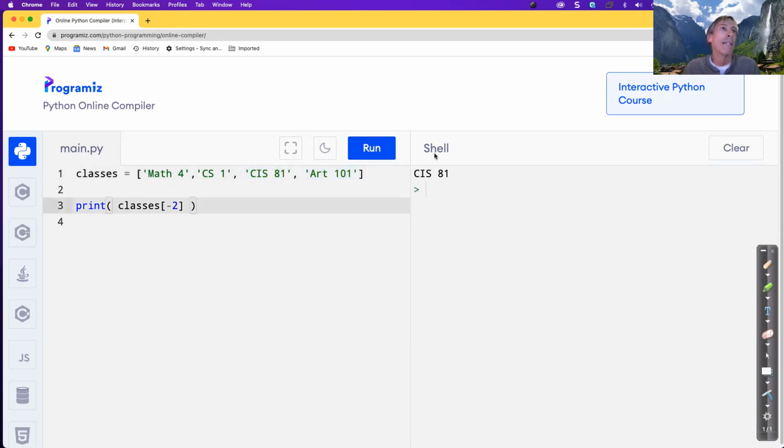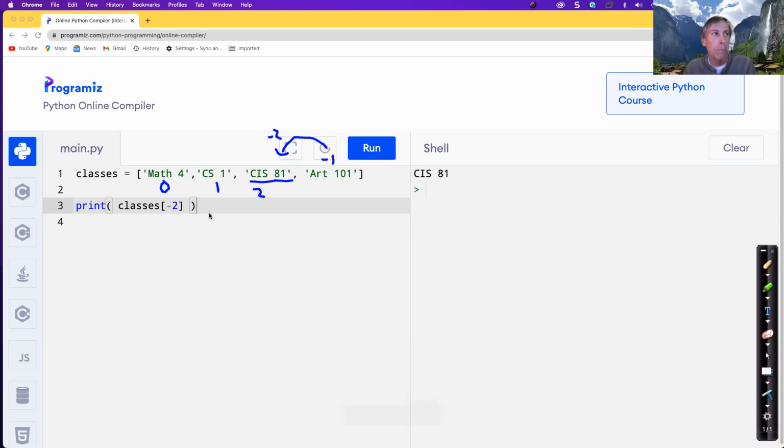Matter of fact, how's that different from just doing this here? What if I just said, so CIS 81 right here, this would be -1 going backwards. This would be -2, right? Okay. Well, this is 0, math 4. This is 1. Well, this is also 2. It just happens that they both are 2.